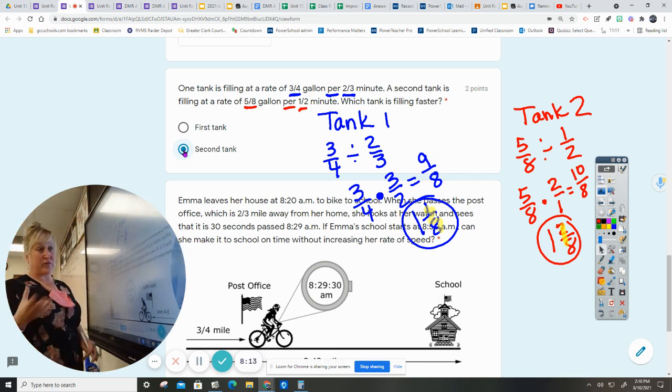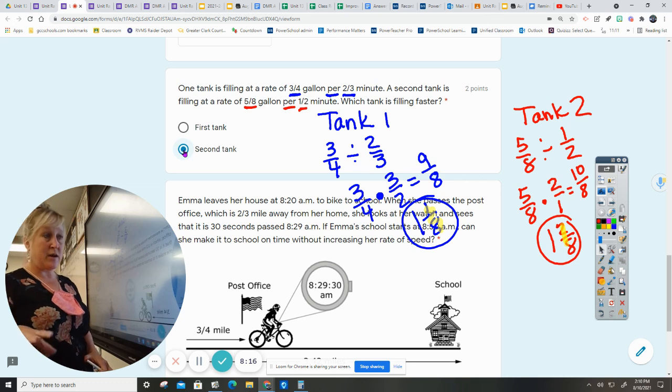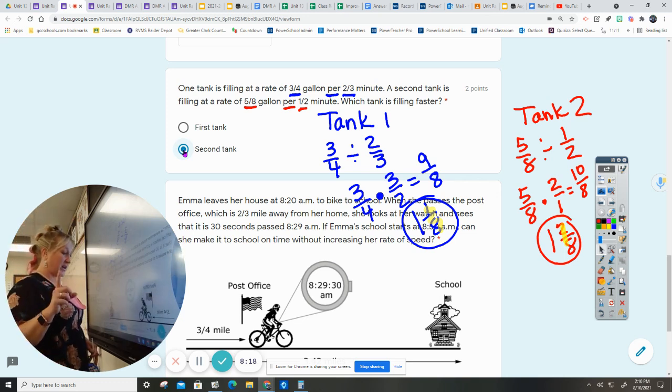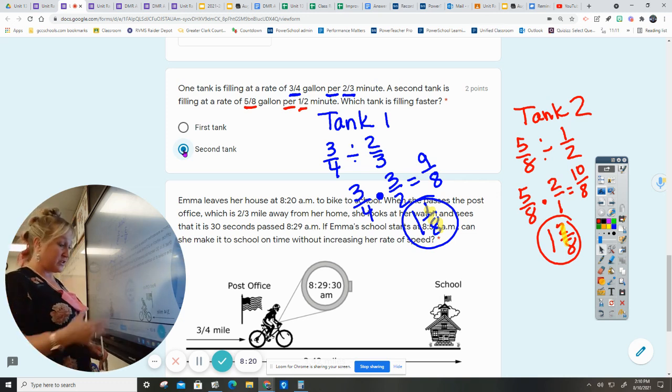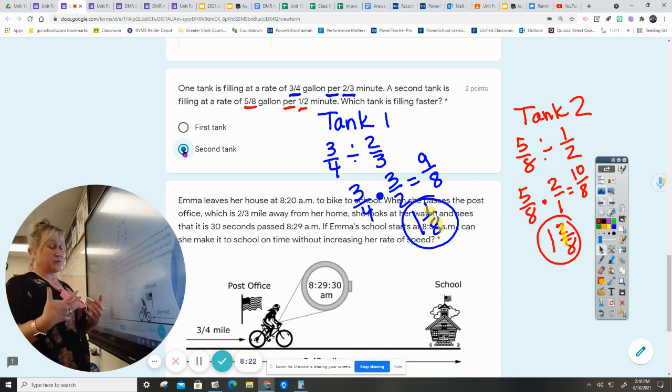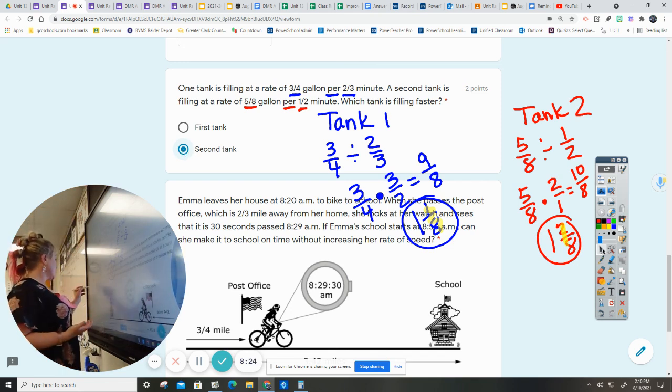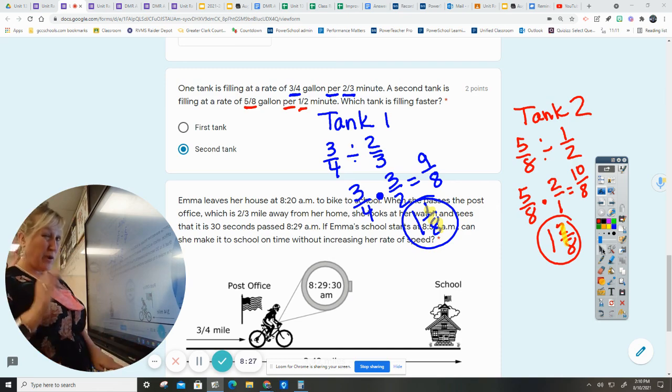This last problem, if we do it, we're going to do it in person, but I know that I have a separate video that kind of explains it. It is a big challenge to figure this one out, at least for me to try to explain. So at this point, I'm hoping this helps.